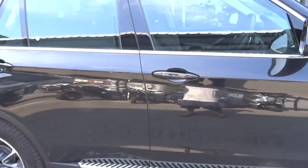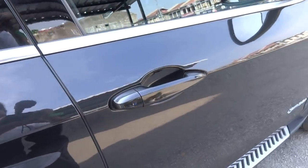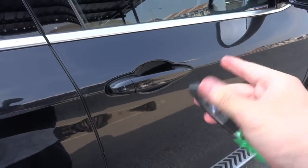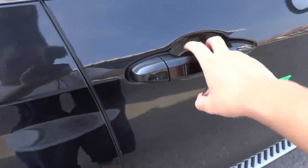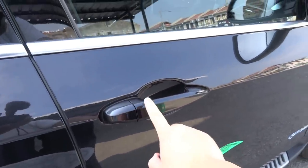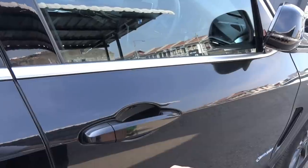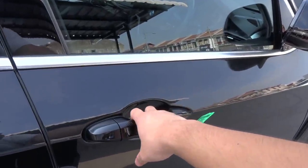The X5 xDrive35i does come standard with BMW's Comfort Access, which is basically BMW's version of a keyless entry and start system. So, just have the key fob on yourself, the doors are currently unlocked. Press this ribbed area to lock the doors. Long press the ribbed area to fold the side mirrors in. And to unlock the doors, simply tap the area behind the door handles.